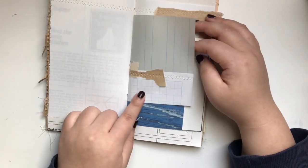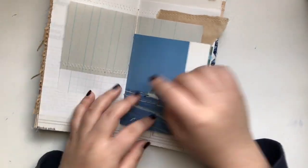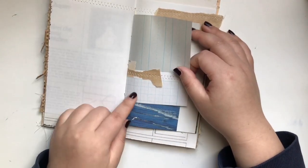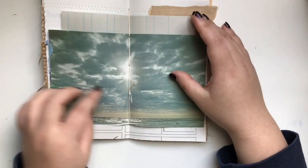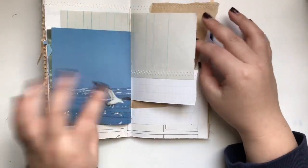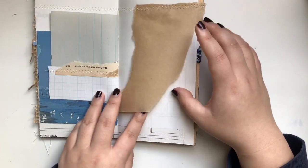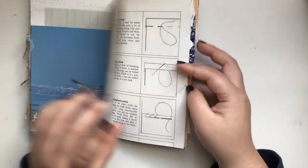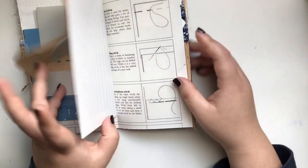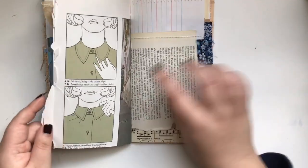And this is also a piece of Franken page. So I decided to do some collage with paper scraps and stuff without the glue, which is awesome. I love gluing everything, but sometimes stitching everything is kind of easy to create quick collaging on the journal pages. I feel like it's just easier, so you don't have to be so messy with the glue. And there's a little brown page, brown paper, yeah. And some of the pages are super cute.